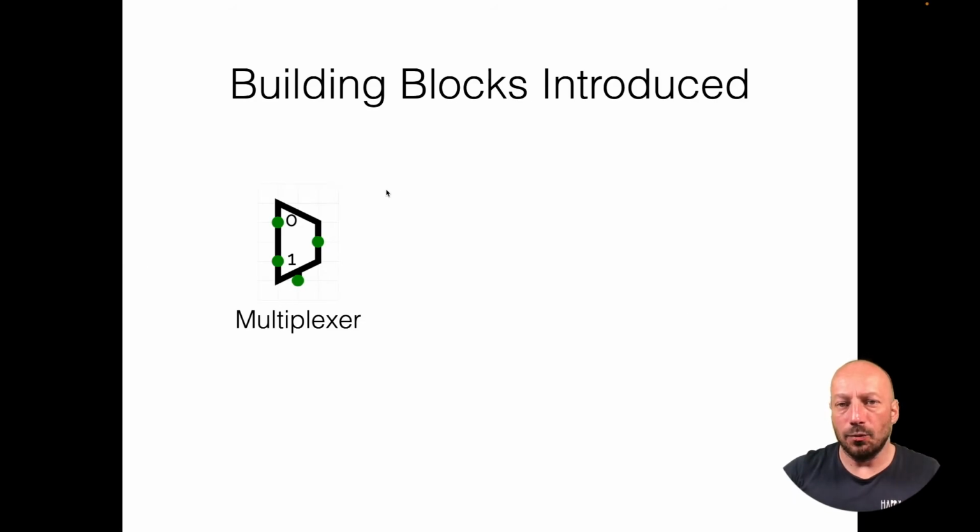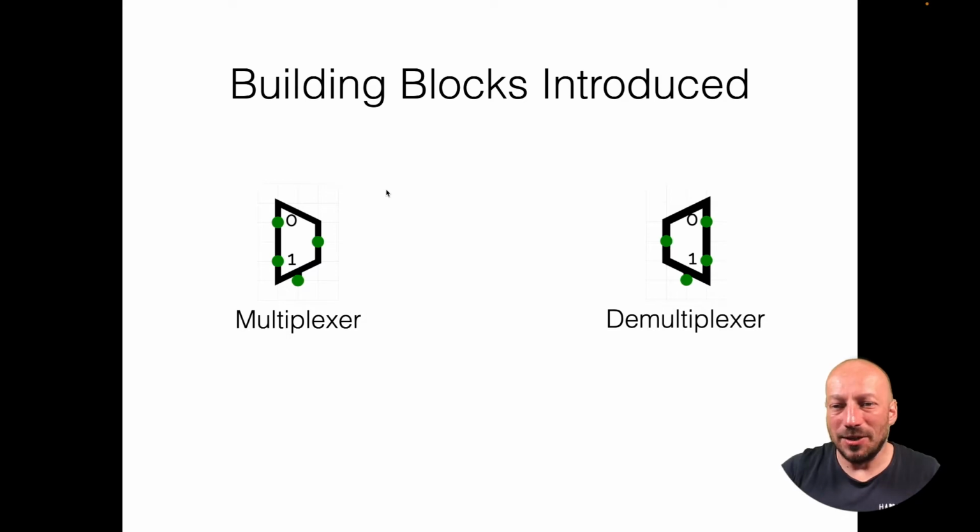For building this combined device, I will use an element from Circuitverse that I haven't introduced so far, the so-called multiplexer. And I will just show you by example how this multiplexer works. But maybe we will do an assignment where you're asked to give us a more formal mathematical description in form of a Boolean function for that. I also want to use the opportunity to introduce the counterpart to the multiplexer, the demultiplexer. There is actually not an application in this video for this, but it kind of makes sense to introduce both of them. So now let's go to Circuitverse.